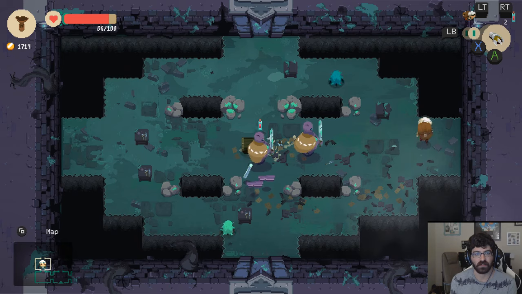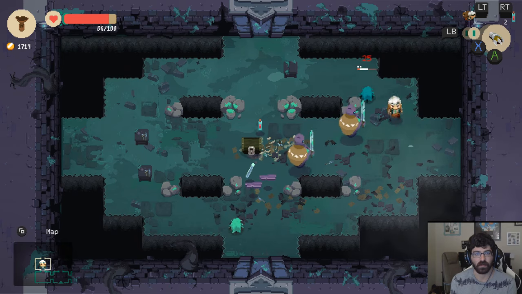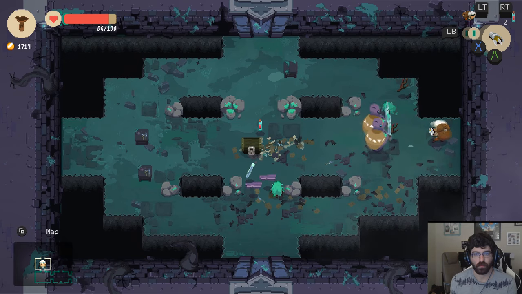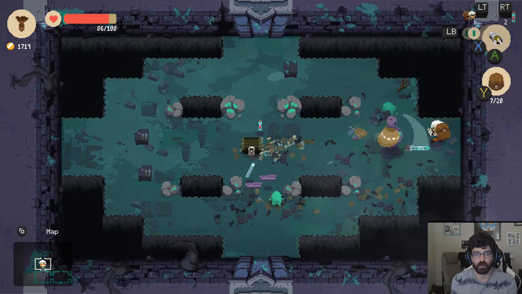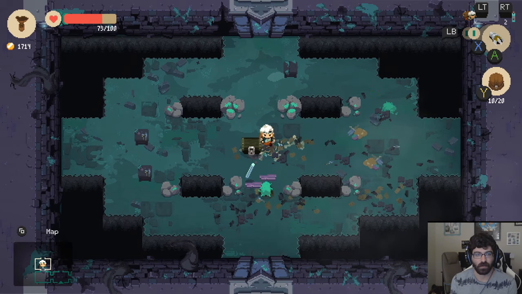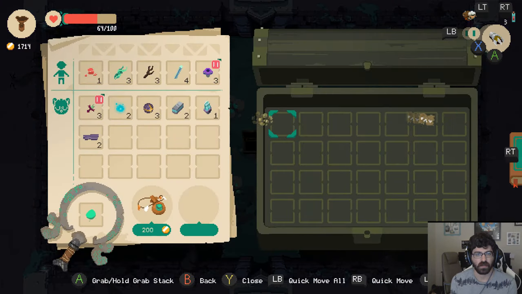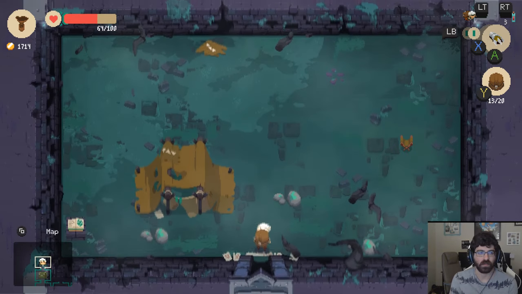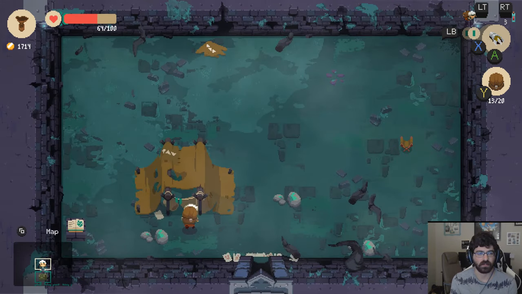All right. These guys, this is gonna be the trouble right here. That dash attack. Ooh, a potion. All right. We're gonna grab everything in there. We'll rearrange stuff in a second.